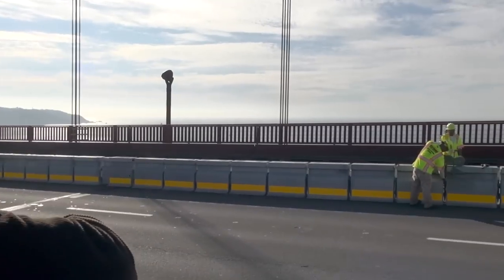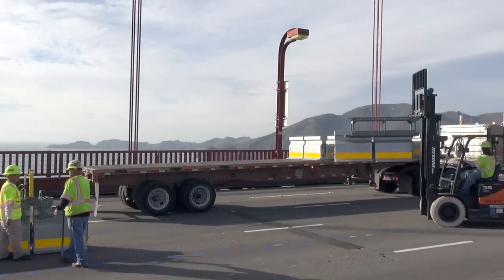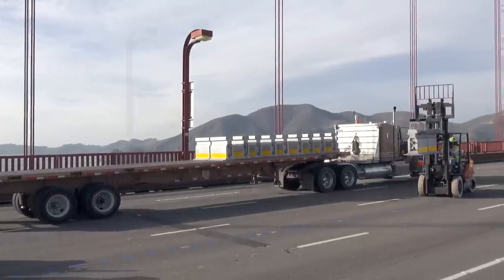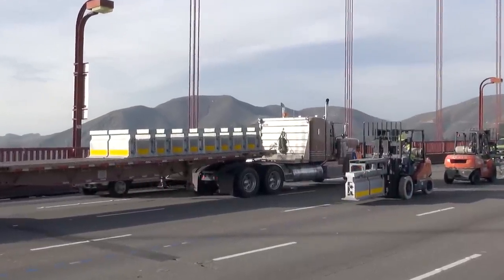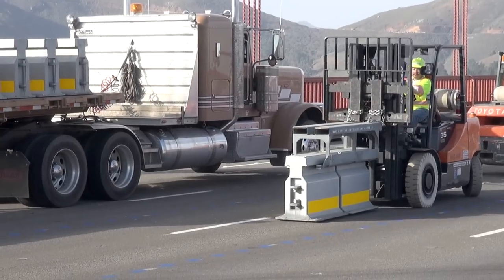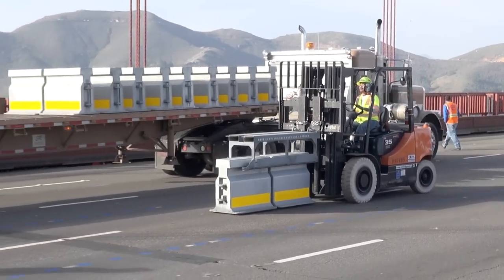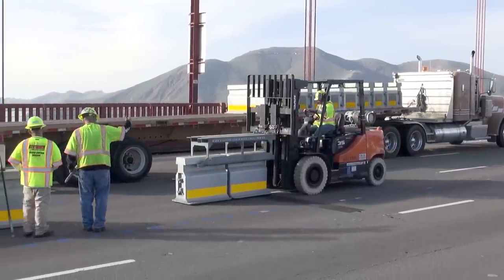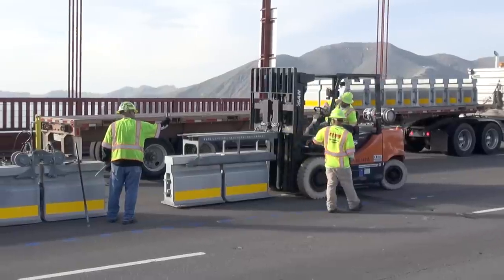Well, we're now up where the action's happening. This is where the construction is. You can see that the pieces come on the semi-trucks in two segments put together. So they take each of the two segments and they slide them into place, and then they pound the pin in, and they've extended it by two pieces, and they just keep doing this, extending it two pieces at a time. And they've got a handy dandy adapter, I guess you would call it, on the forklift there that is used to lift the pieces and put them in place.